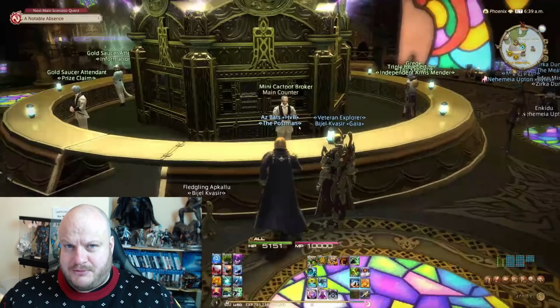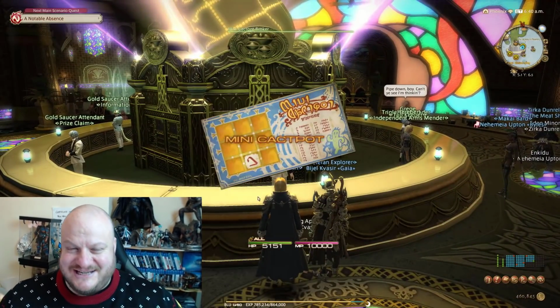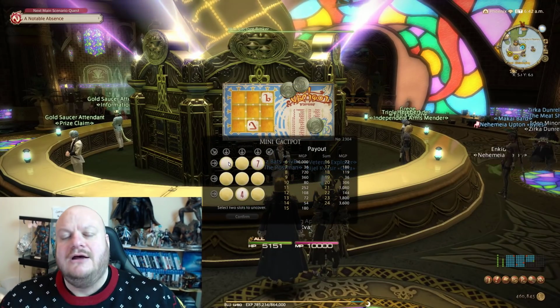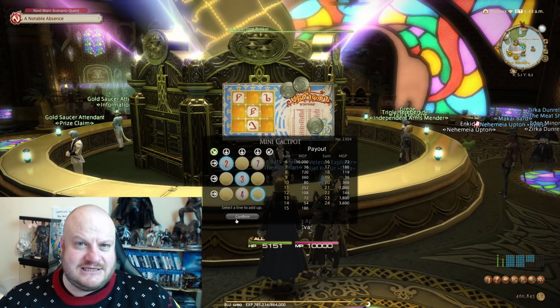Number 2, Final Fantasy XIV Shadowbringers. PC, PlayStation 4. This will probably come as no surprise to anybody who's played Final Fantasy XIV Shadowbringers. This is an absolute humdinger of an expansion. The 3rd expansion now for Final Fantasy XIV.